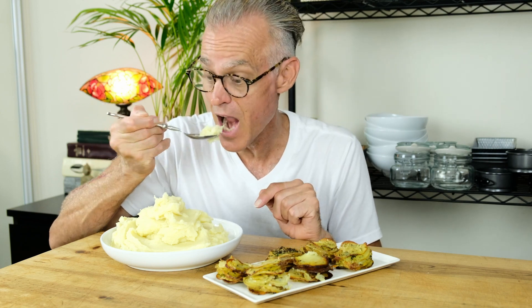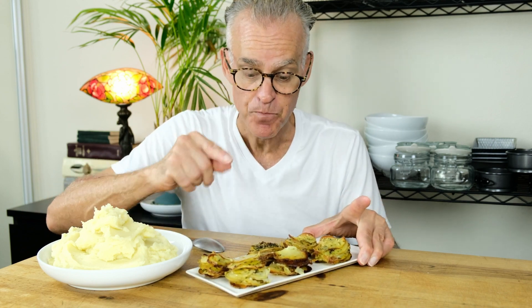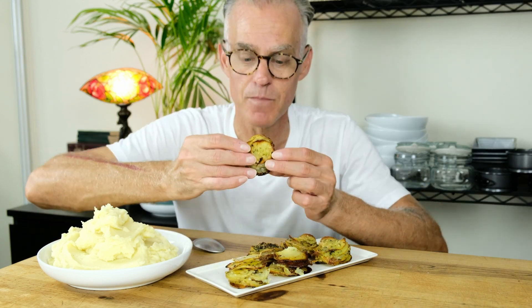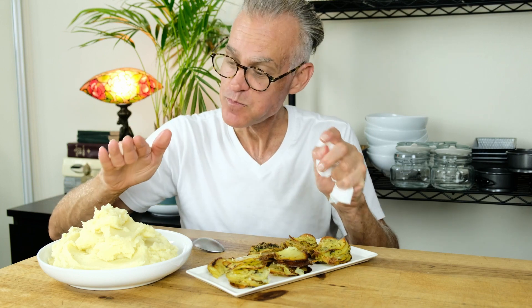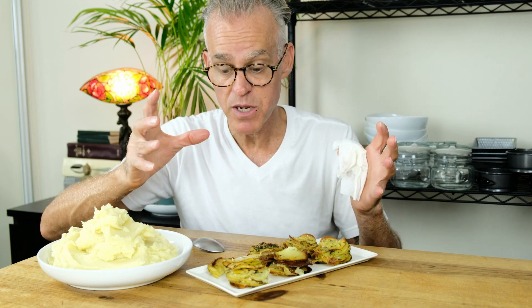One more little bite before we jump into a stack. Look at these little guys — crispy, a little bit chewy. We have the caramelized onion for sweetness and richness. We have the beautiful herbs of thyme, chive and parsley and our chopped garlic. Oh my god. Chewy, crispy. This is my favorite, but just barely because the stack is amazing. I think when you combine this with our carrots, our green beans, the beautiful delicious luxurious gravy, we're really off to a great start, you guys.